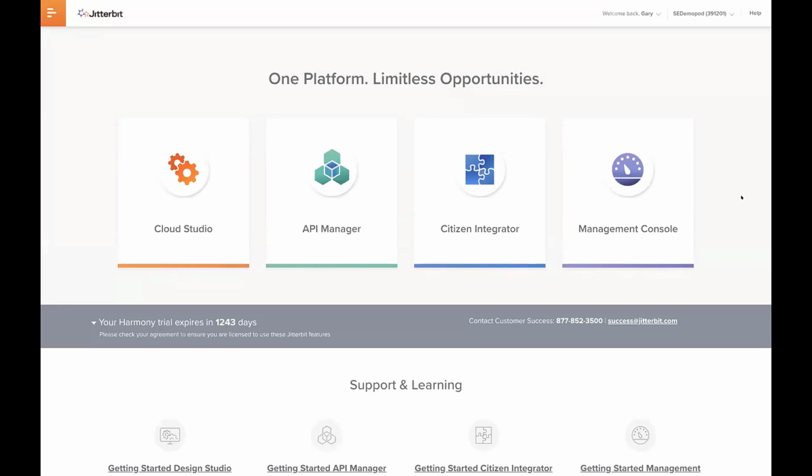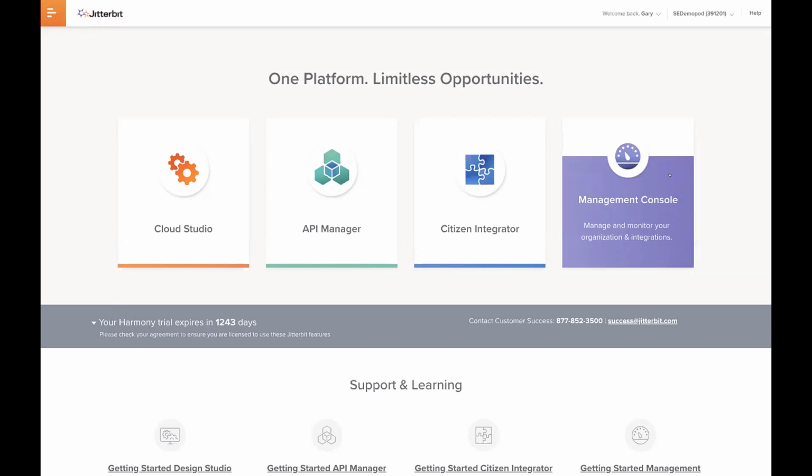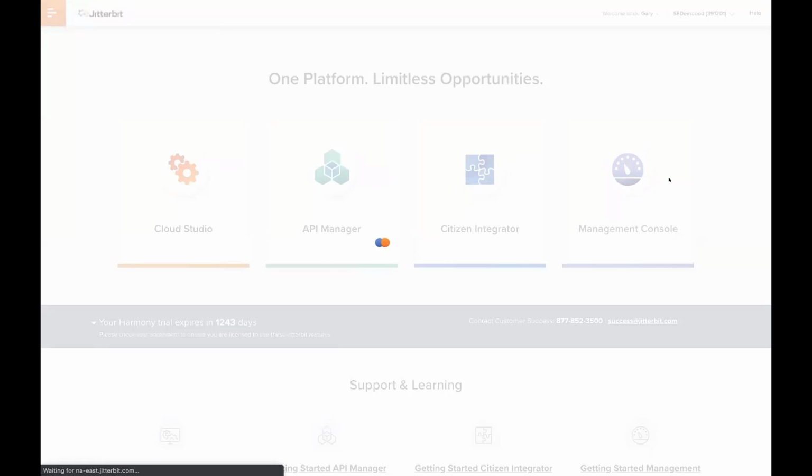We are gearing this session towards really connectivity, workflows, project lifecycle, and monitoring. And I am going to start really with the project lifecycle and the monitoring side, and we'll work our way into the workflows and connectivity. So with that in mind, let's dive into our Management Console dashboard.